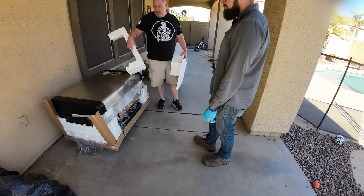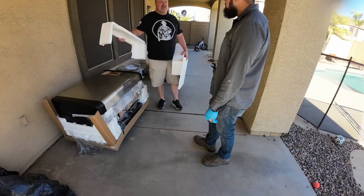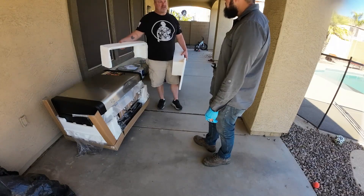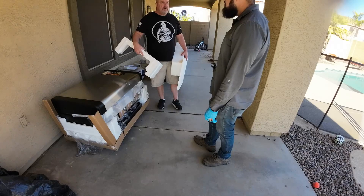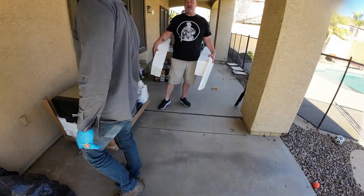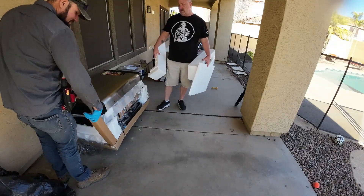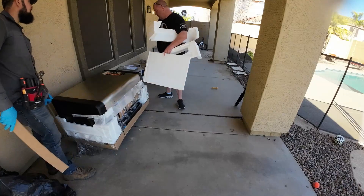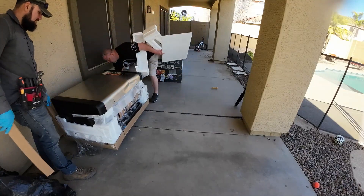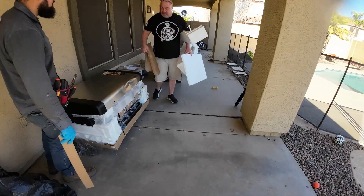It showed up and that piece was the only piece we saw damaged. So we sent them a picture and they refunded some money, and the guy goes, 'What about the grill?' and they said just keep it. So it's a free grill! I'm not one of those guys that cares about cosmetic stuff — if it works, I'm happy. So I got a $1200 Blackstone for free.